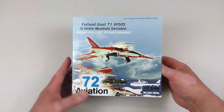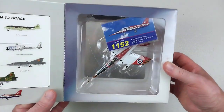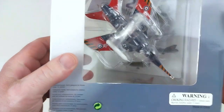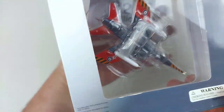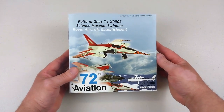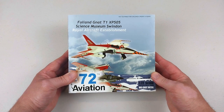And we'll open this little box up. I paid, I think, around $40 for this. It wasn't a great deal, and well, wow, that is a little bird indeed. We'll have a look. It's got a little window so you can see the aircraft inside without actually opening the box, and wow, that is tiny. That is a gnat for sure. I suppose gnat sounds a lot better than tick or flea, but how about we get this little gnat out of the box and have a real good look at this aircraft.